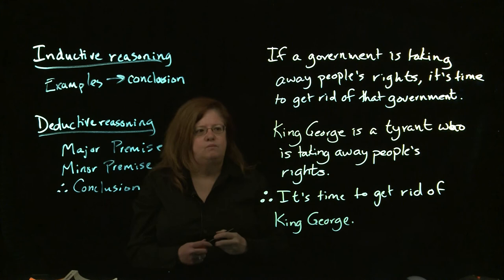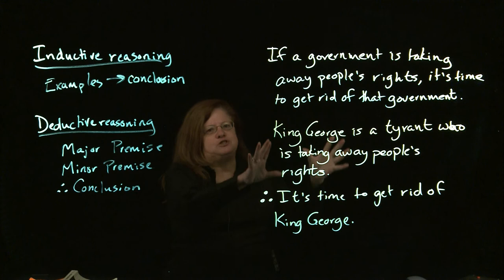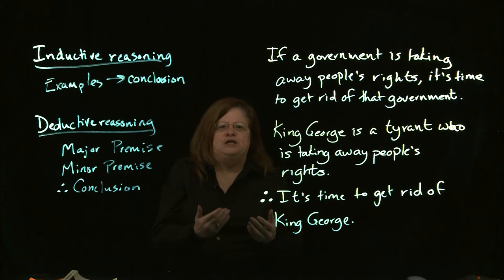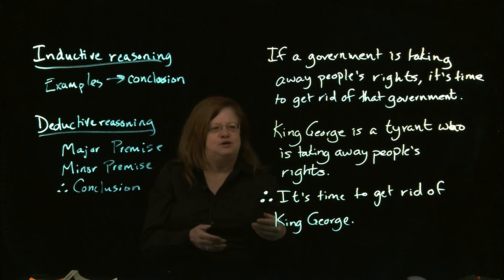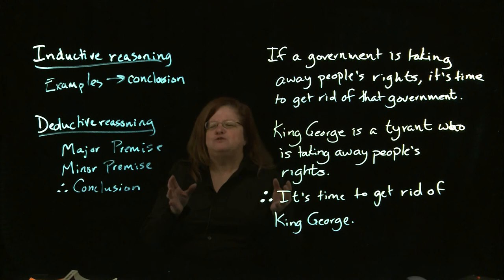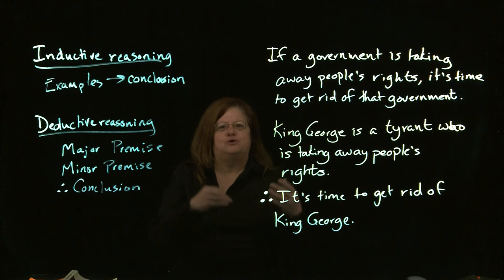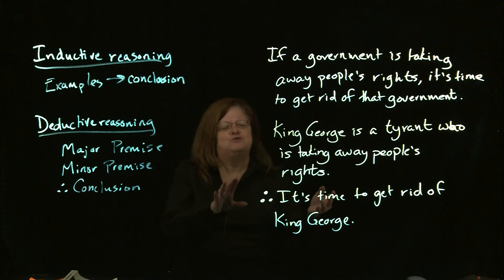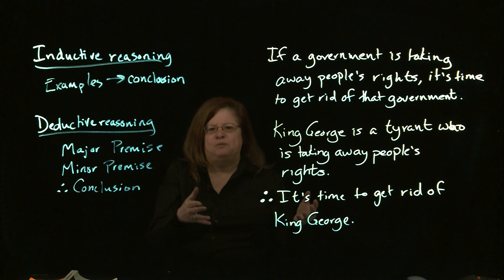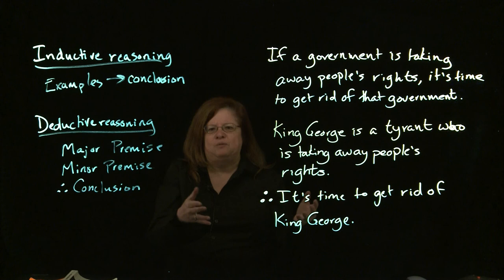That's basically what the Declaration of Independence is about. It boils down to this syllogism, and this is what our nation is founded on. The signing of this document is what we celebrate on the 4th of July — it's not just about giving kids firecrackers. Jefferson himself actually believed we ought to have a good revolution every 60 years or so, believing governments would get stale and automatically turn into tyranny. We've gone 240 years without needing another revolution, which is pretty good. This is the basic premise the United States was founded on. In fact, some groups go to shopping malls with this document and ask people to sign it as a petition, and people say 'isn't this some sort of commie thing?' — no, this is the Declaration of Independence; this is what our country is based on.